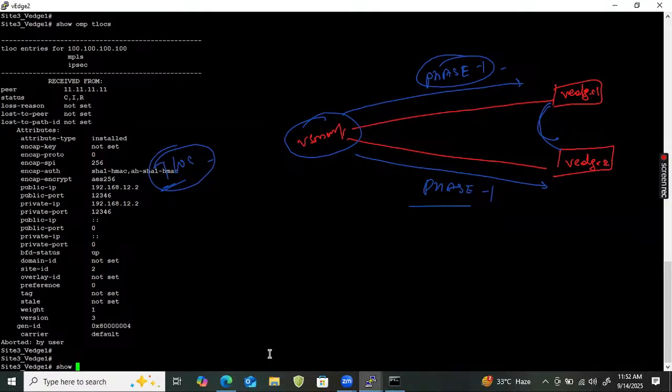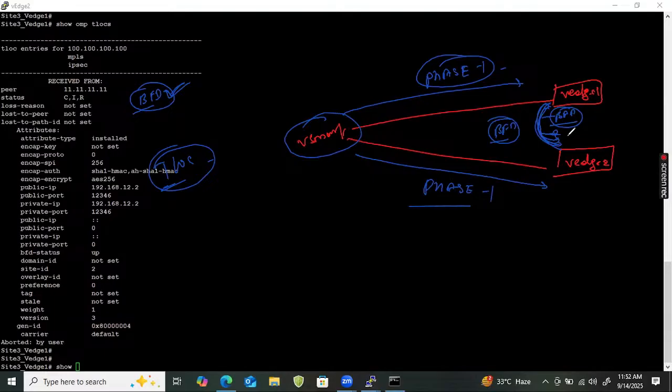How can you verify the IPsec tunnel? There is one protocol they are using in SD-WAN, that is the BFD protocol, bidirectional forwarding detection. Do you know the purpose of BFD? It is for fast failover detection, right? Between both sides, it will form the BFD session once the IPsec tunnel is up. So that if, due to any reason, the IPsec tunnel goes down, it will be detected immediately to reroute the traffic.